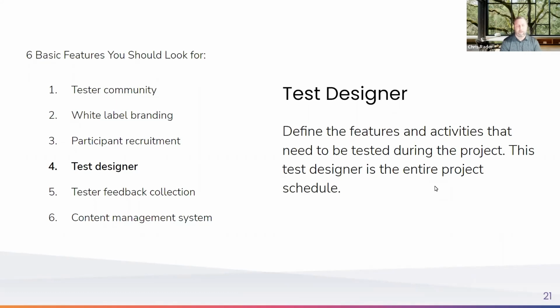So those are just 6 basic features. Check out centercode.com if you want to see more of a built-out list. We have a platform section that lists out all these great features, but make sure when you're looking at tools, if it's not Centercode, that you're getting this out of them.